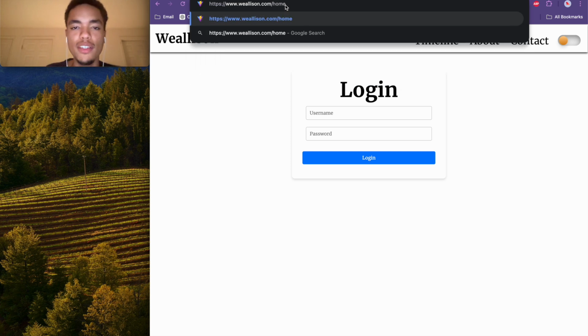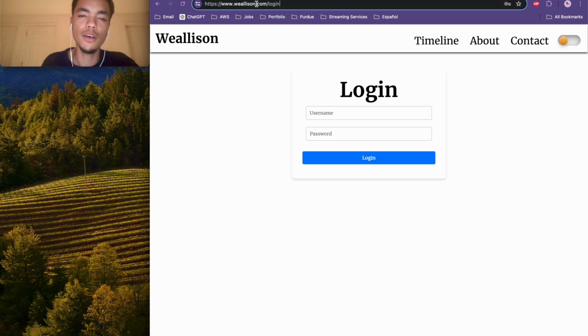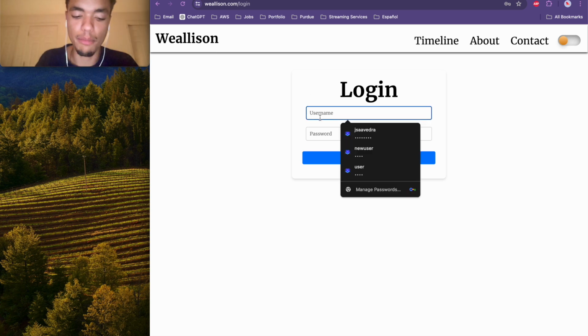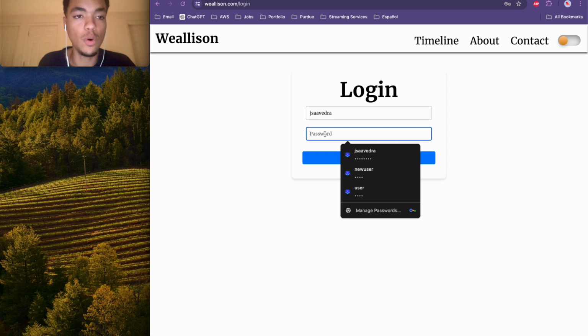So now that we're here on our login screen, we could go to the home page, which is the first thing we're going to see. However, we're not logged in yet. So if we try to go to the home page by typing in the homepage route, or if we try to press the logo, the little title button, that'll redirect us to the homepage. It doesn't work. We've created a protected route component that just reroutes us back to the login should the user not be authenticated on any pages or components that you wrap that protected route component in.